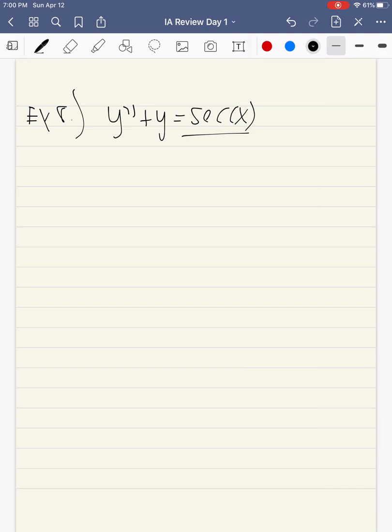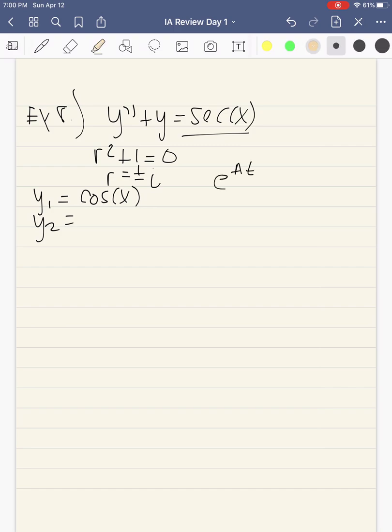So we have r squared plus 1 is equal to 0. So this is going to give us r is equal to plus or minus i. Then for variation of parameters, we need a y1 and a y2, which is basically just our homogeneous solution, but we split up the terms. So we have cosine of x. Since we have no a, we're not going to have an e to the a t. That's not going to exist. And since the constant being multiplied to the i is 1, we just have 1 times x inside our angle measure. So those are our two.